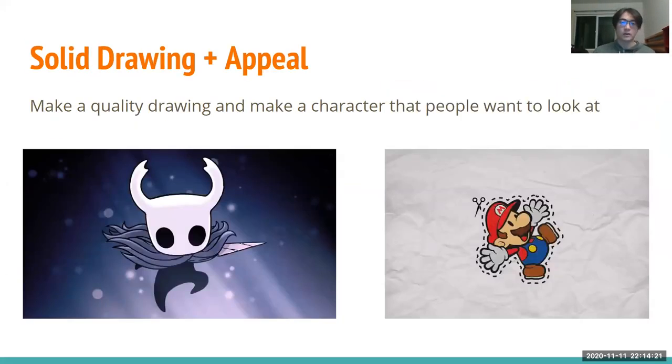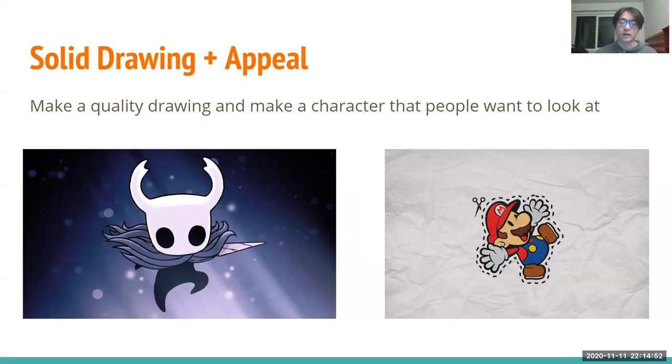And now, finally, one of the last things about animation is having a solid drawing and appeal. This is talking about how even if you're really good at animating and creating motion, you have to make sure that your character is good to look at in the first place. In this way, you want viewers to feel a connection with your character and want to see your character in motion so that your animations will pay off. And obviously, your animations will also play a part in building up the character that you've created.